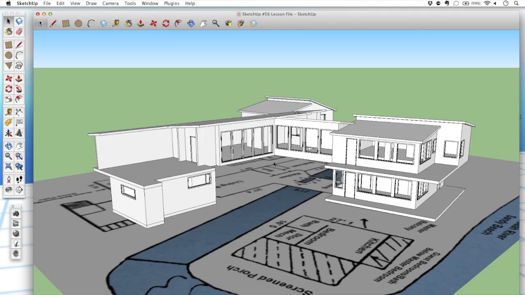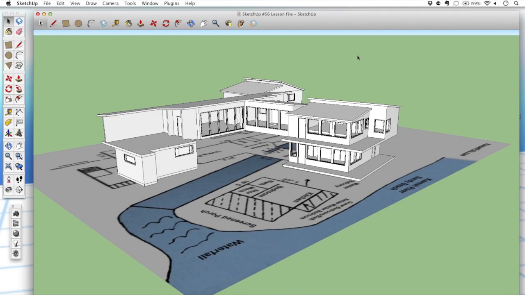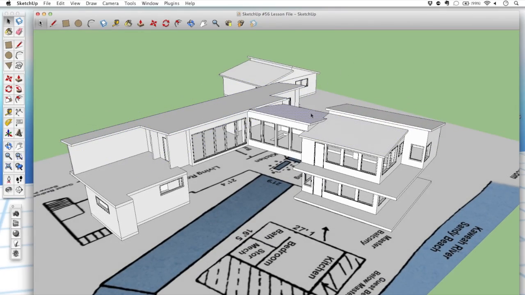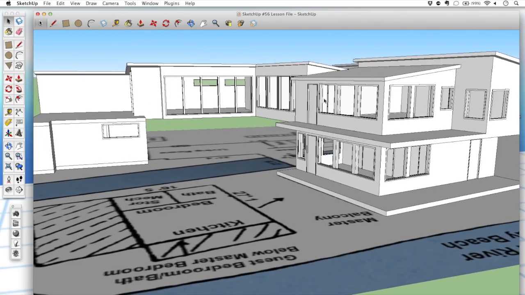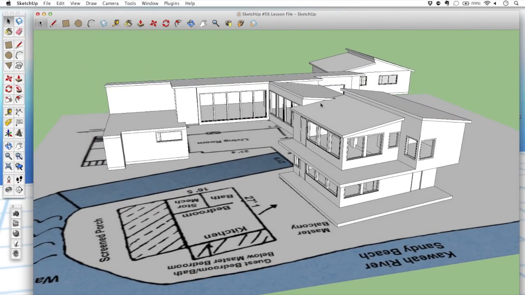So to start off with, this is our project as we left it at the end of the last episode. Remember, we did all the roofing on this, which was fairly complicated, but the end result was really, really good. So we've got all of our roofing, we've got our windows, our doors, the basic structure of our house. Now all that's left to do is texture it and add a few little details that are pretty easy to do, and then we can render it out.